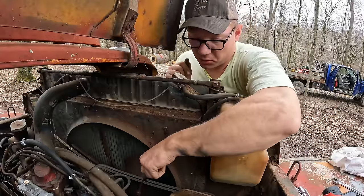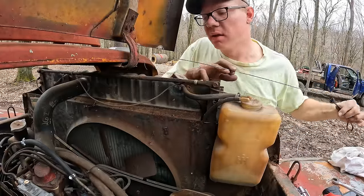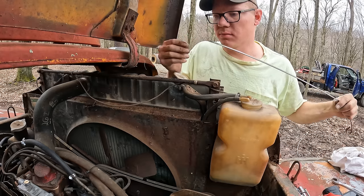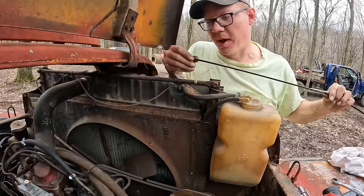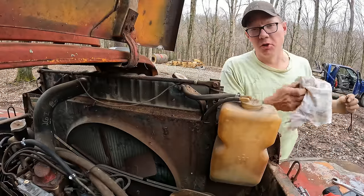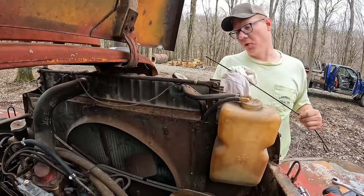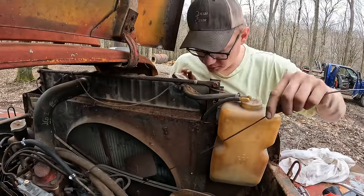Now, I know I had checked this oil before we fired this thing up when I bought it. It's just a pretty thin oil. It's probably just straight 30 weight. But it doesn't smell like it's polluted with gas or anything like that. It's not over full. It's full up to where it's supposed to be. It's just pretty thin oil.